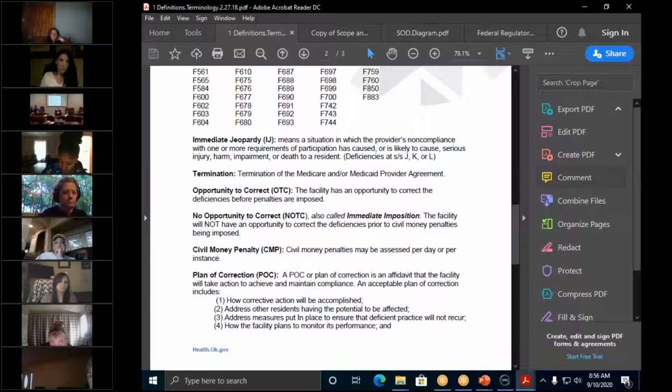And when we cut your enforcement letter, we're not only going to talk about the scope and severity of your deficiencies, but it's also going to address what your DPNA date is set based on that scope and severity. And it will also set a termination date, 6 months from the date of the survey. So 6 months from today, today's the exit date of the survey.